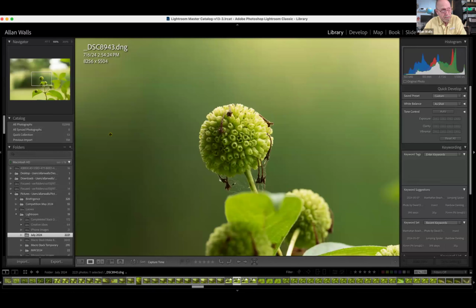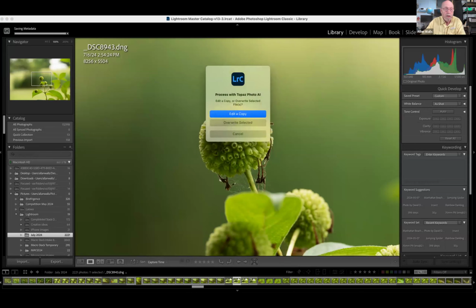Okay, 100%. So the way you would want to take this picture into Topaz is as a raw file, and because this is Lightroom, we would want to send a copy so that the original file doesn't get touched. And the way you do that is to go to your Lightroom Classic menu. It's on the other screen, but you go to File under Lightroom Classic, and towards the bottom there is a choice for Plugin Extras. Then close to the bottom is Process with Topaz Photo AI, which I click on.